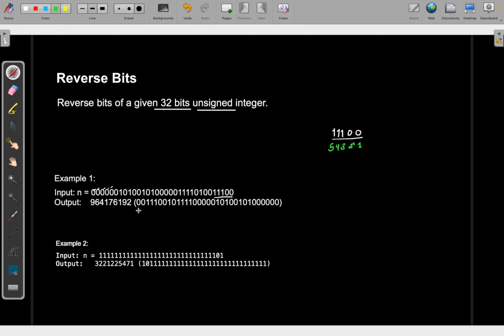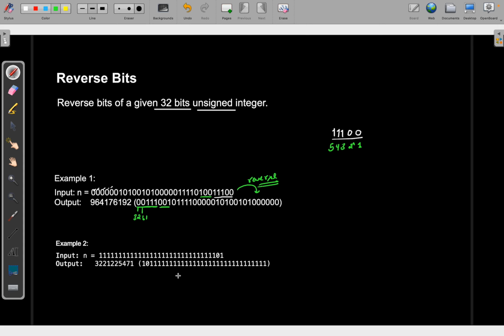When you start from the 32nd position, you will find 0, then on the 31st position you will find 0, and then 30, 31. So you can see your first 5 are the last 5 reversed: 11100 is now 00111. If you take one more digit, 100 here, you will get 001. Basically, these two outputs are reverses of each other.